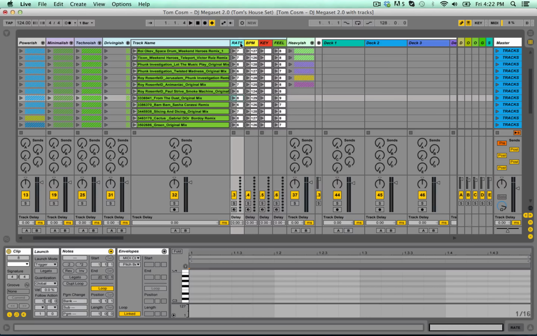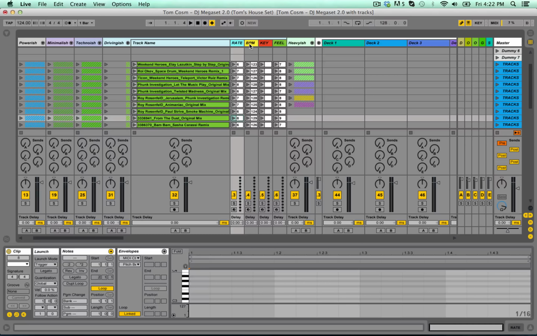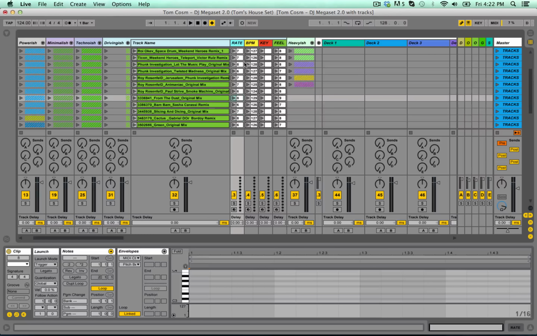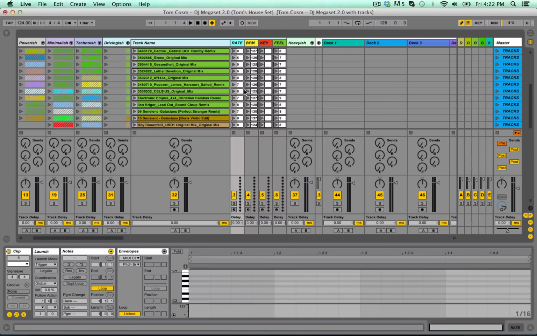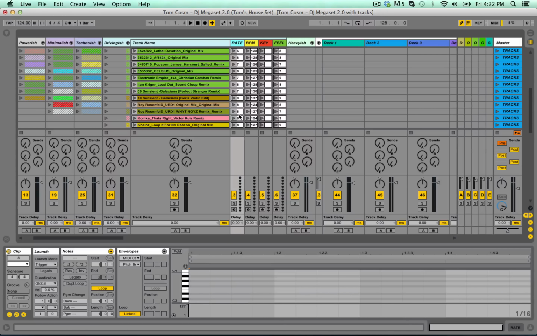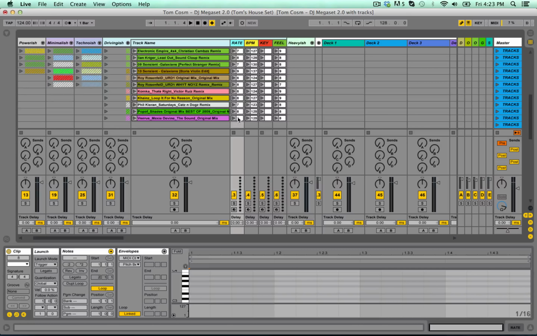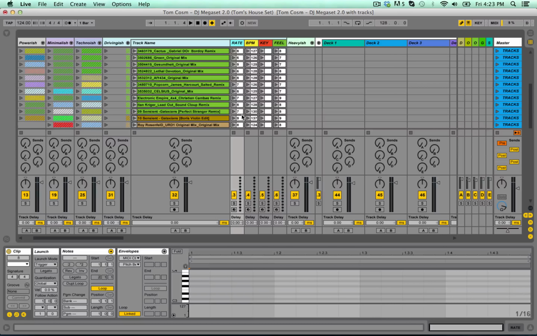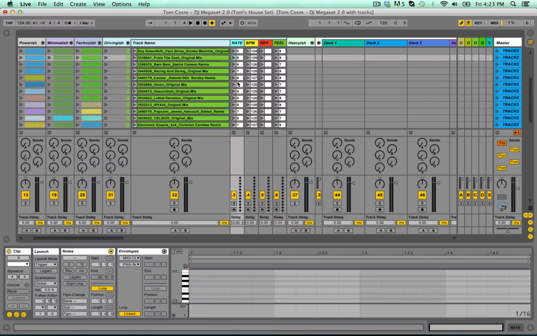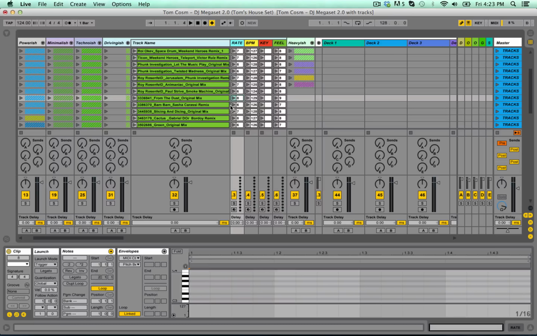Over here I have these interesting tracks. Now these are information tracks. I have rate, BPM, key, and feel. Rate is what I rate the track out of 10 personally. You could use out of 100, you could use out of 5. I find 10 is a good number. You'll notice I never really go below 6, but it's just something that's built into me, and this is really handy, so when I'm ready to drag tracks over to the decks to play, I know what I consider it to be.